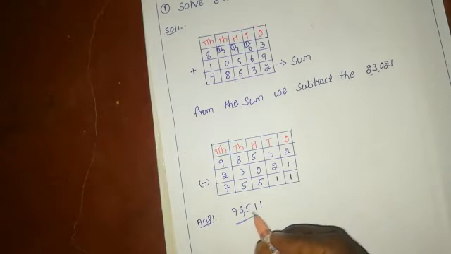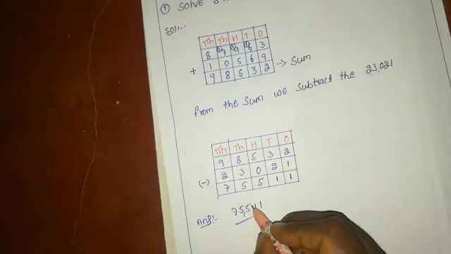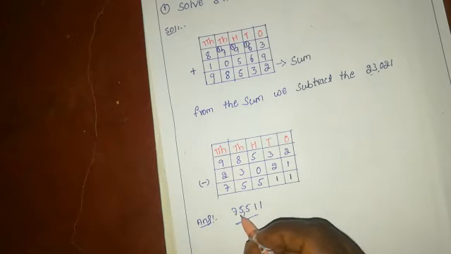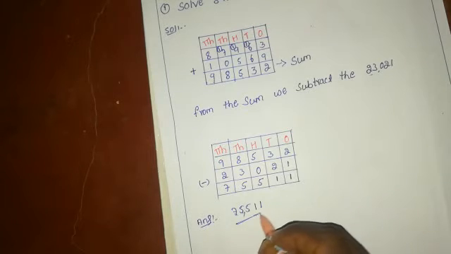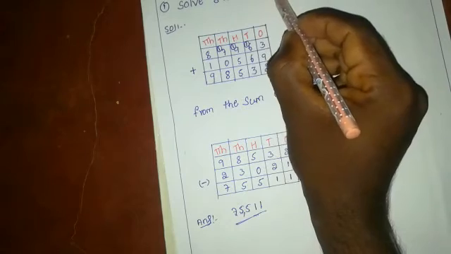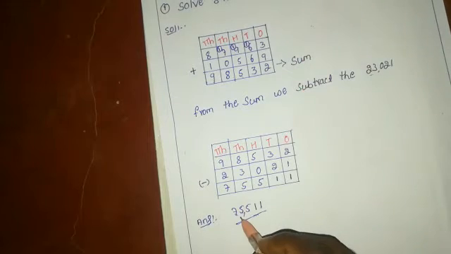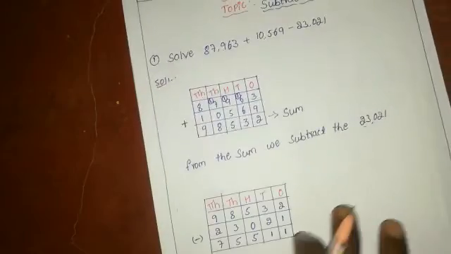Then how do you pronounce this? This is ones, tens, hundreds, thousands and ten thousands. When we pronounce the number we have to combine the thousands and ten thousands, because thousands and ten thousands come under the thousands period. So 75,000, 75,511. This is the final answer. When we add these two and subtract from this, we get 75,511. Thus we solve problems having multiple operations, addition and subtraction in the same problem. Let's see one more example.